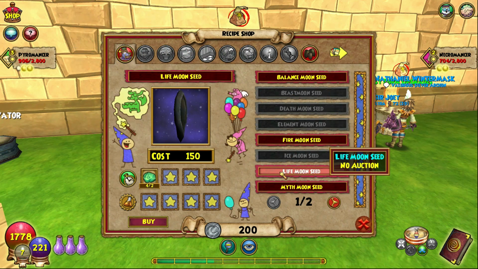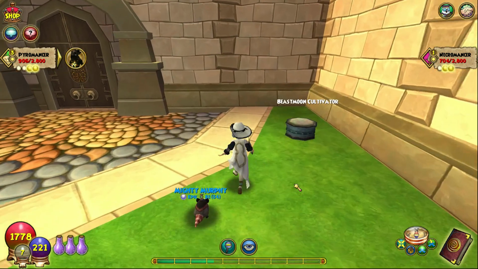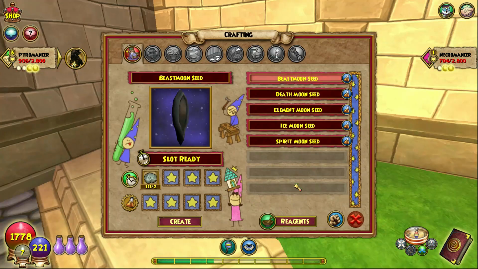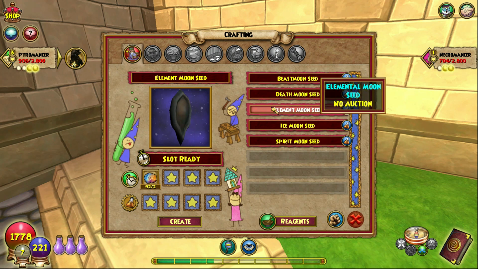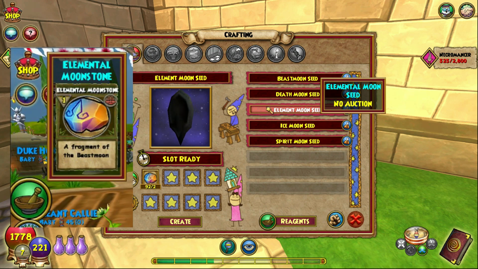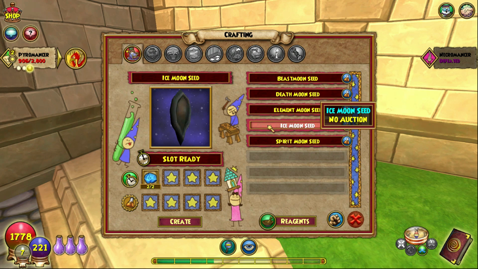Now, once you get the life moon seed, you still are not done, because you have to go over here to this Beast Moon cultivator and put in what type of seed that you want to buy, whether it's a Beast Moon seed, a Death Moon seed, an Element Moon seed. Now, the Element Moon seed will occasionally, very rarely, don't depend on it, might give you an idol, but mostly it just gives you more of the other moonstones. And you'll need the moonstones to make these actual seeds.